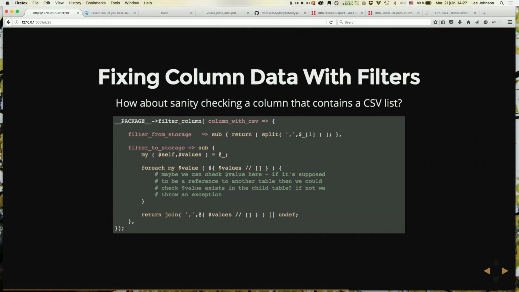So there's quite a few useful features within DBIC that we can use to do this for us. Maybe you could even manually enforce referential integrity. So if you're passed a list of data here, you could inspect each entry within the array and do another query to check, is that actually valid within the database? Obviously that would be a performance hit, but perhaps it might be useful.